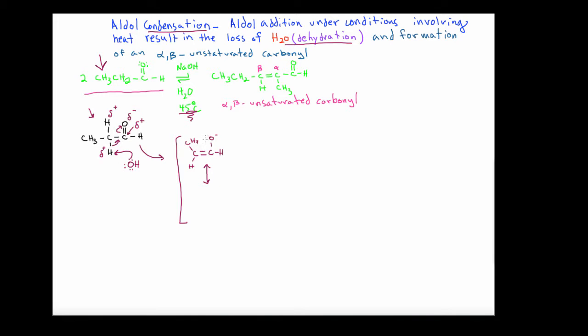So keep in mind that a pair of electrons on this oxygen can shift back down or delocalize back onto the carbonyl carbon, and that's going to force a set of pi electrons here onto the alpha carbon. So to indicate that, we'll go ahead and draw that structure here, and I'll put my methyl group back, and then we're going to have a hydrogen, and then the carbonyl carbon with the double bonded oxygen again, and we'll have our aldehyde hydrogen. All right, so this is the resonance stabilized enolate ions.